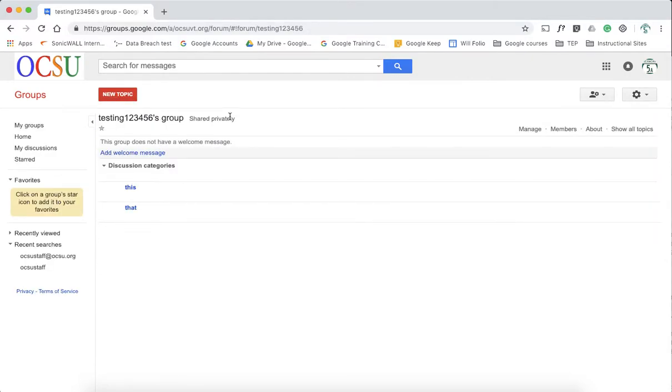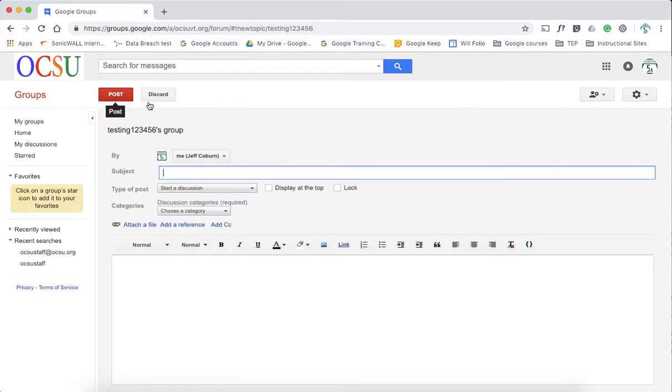Okay, so I'm at my group home now. You can see I have these categories I made and a place where I could add my welcome message. If I go to add a new topic, here's the section where I can start adding my threaded discussion. So, talking about stuff. You can determine what type of post it is.